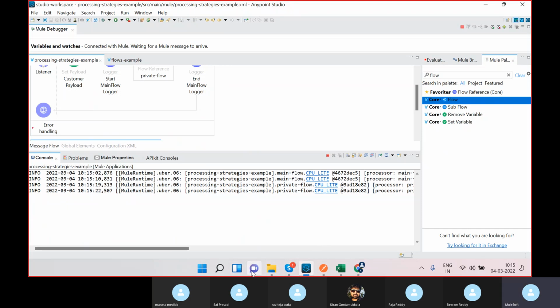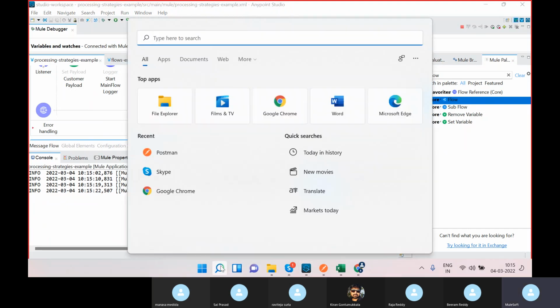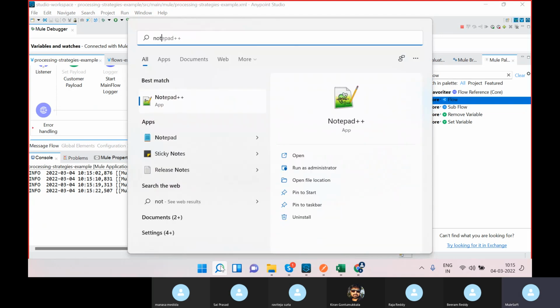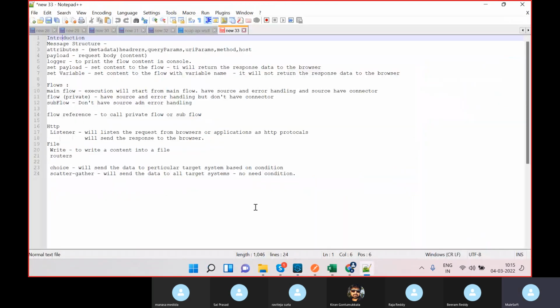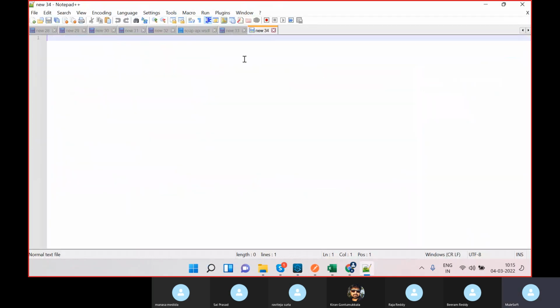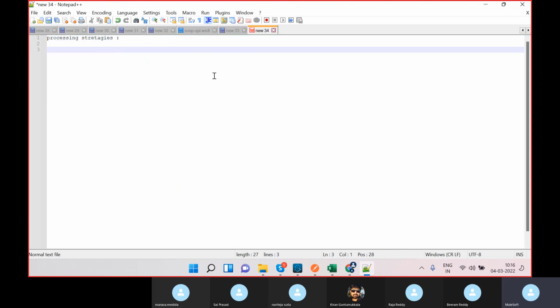Here I'll take some kind of a Notepad++. So here you can see processing strategies. I can see synchronous processing strategies.